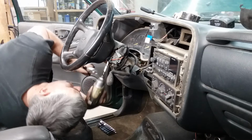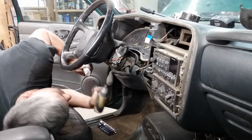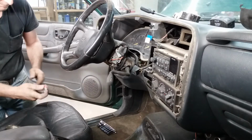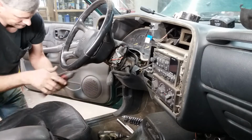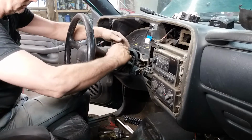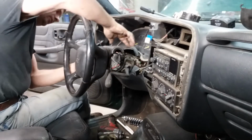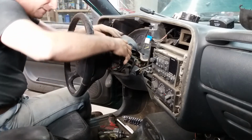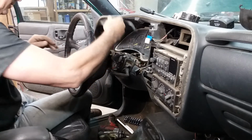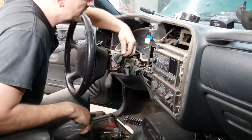This is a 4 Mickey Mouse 6-point socket. And there's your little Polish Torx head. Turtle. Come on, baby. That was easy. Now, you've got a little doohickey here.